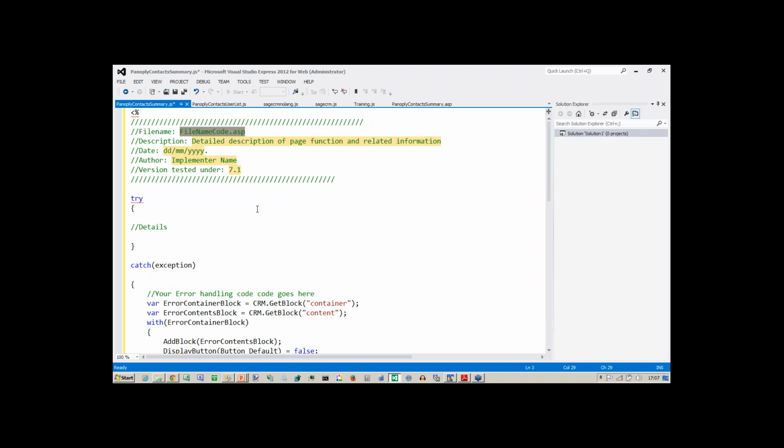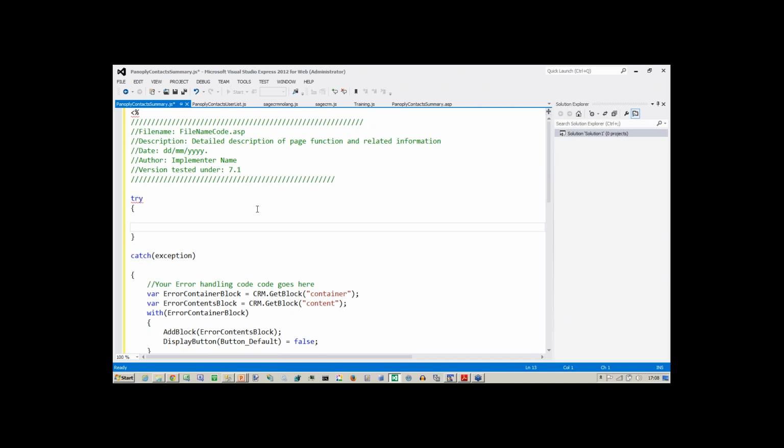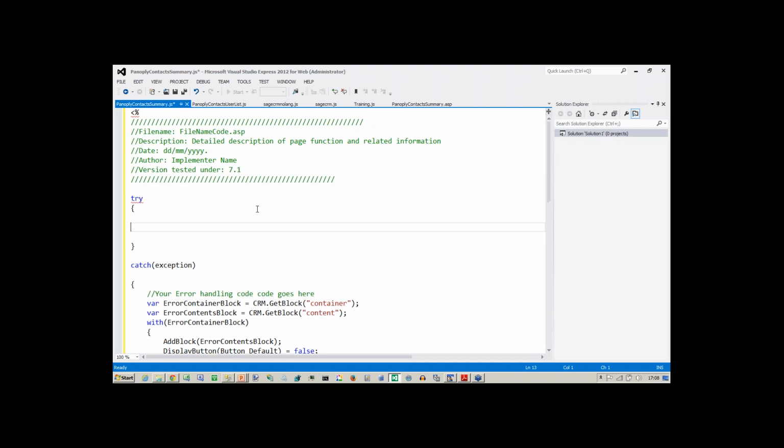Now when it's looking at a summary page, what we have to do is similar to when we did our list page. There's about 4 or 5 steps that we have to do. Always the first one is to say get the screen or the list from metadata. So get the screen from metadata.